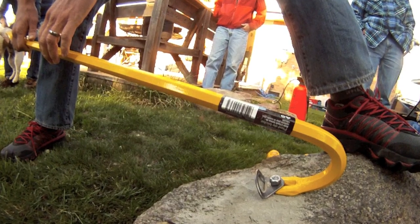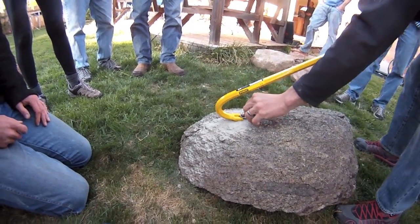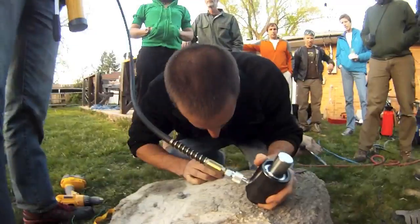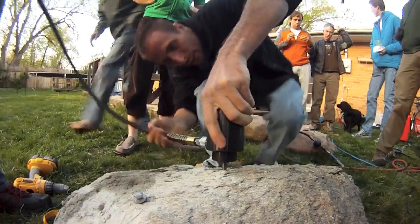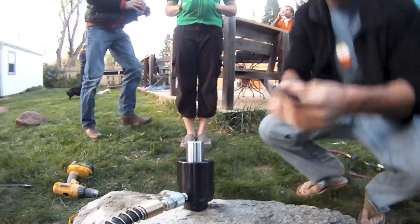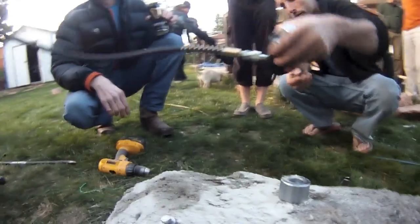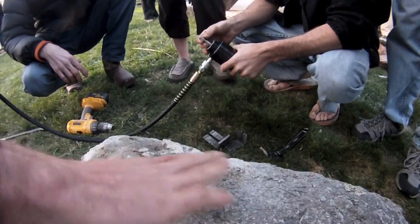They may be removed by force, though if the direction of pull is not straight out, the extraction may not work. Other tools like this hydraulic punch driver exert a consistent direction of pull. However, damage may occur as the expansion sleeve is pulled past the edge of the hole.